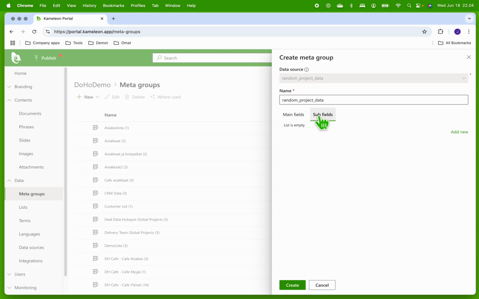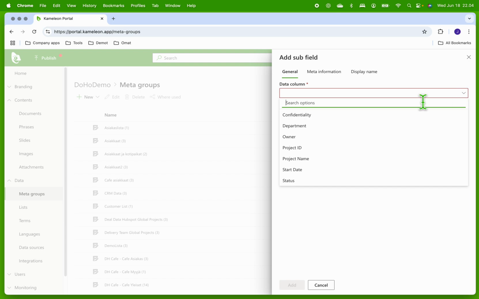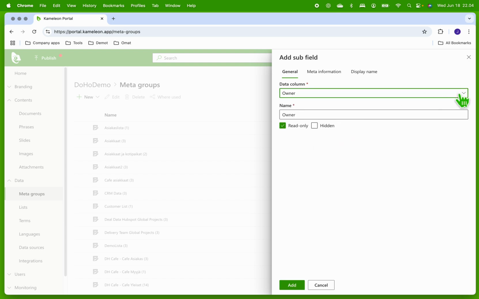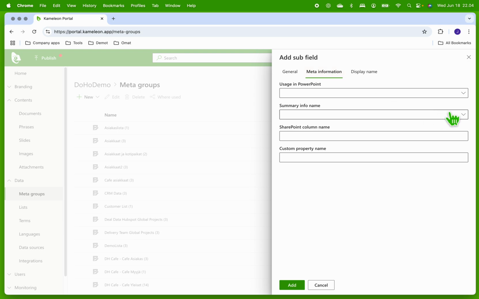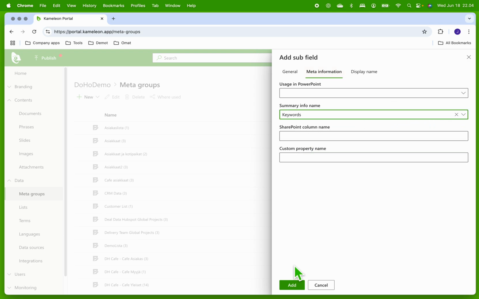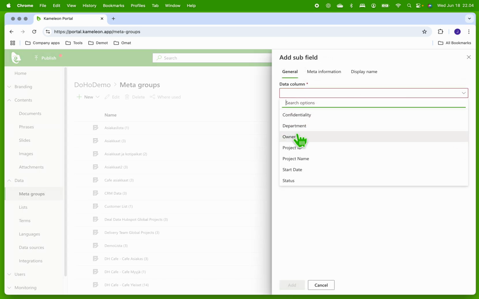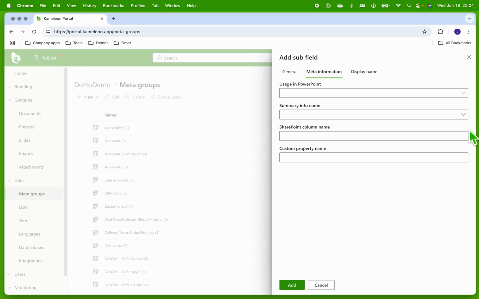Alrighty, let's do that. So now we have project ID. Now we do the same for the subfields. Let's do first the project name, and we also want to have it in the keywords. That's it, and then we add the owner, and also add it to keywords.